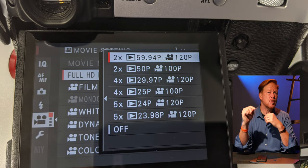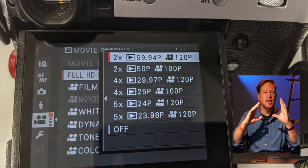Here's a little tip. If you depress the shutter button all the way, you'll leave the menu and start recording in slow motion in one step. Or you can press the menu to accept the changes or depress the joystick to accept the changes. Then half press the shutter button to return to live view shooting via the back screen. Just hit the shutter button to start recording.